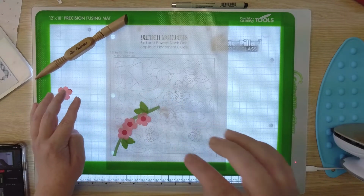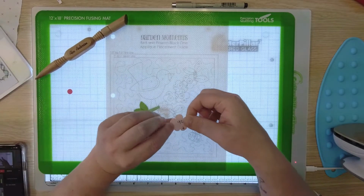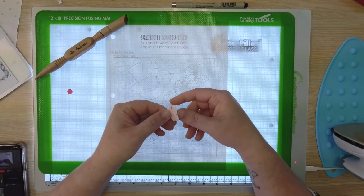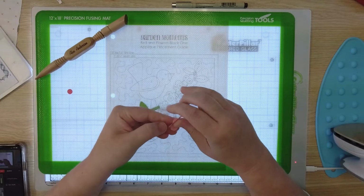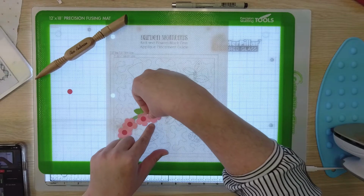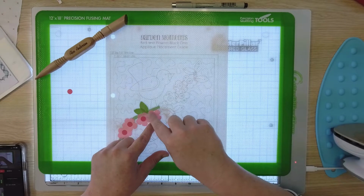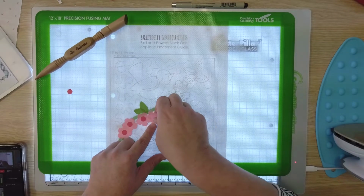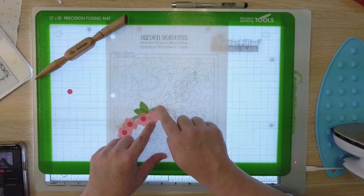Now these flower centers, I am looking at the placement guide, but if you get the flower center off a little bit, it's no big deal. So number 26, arrow up, flip it over, remove that white backing, and it's going to go perfectly in place like so. You want to be careful not to twist your arm too much when you're doing it or you will move your piece, like I did right there. There we go. Now it's in place.